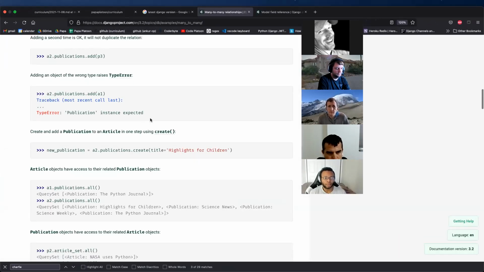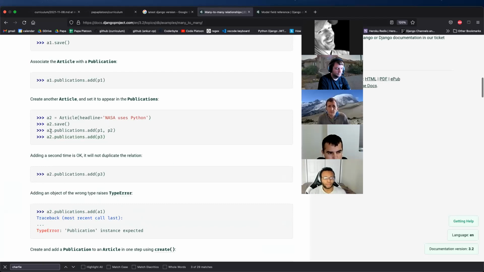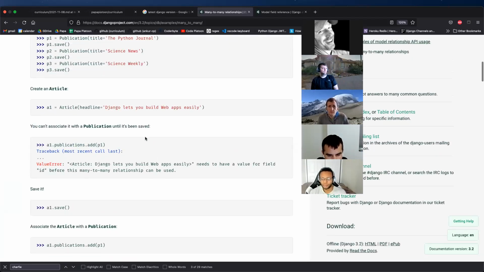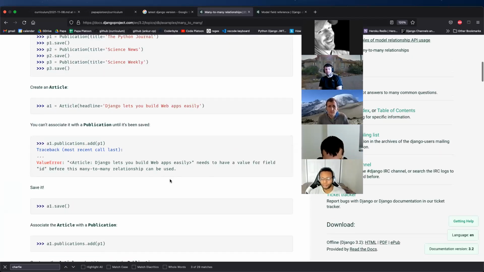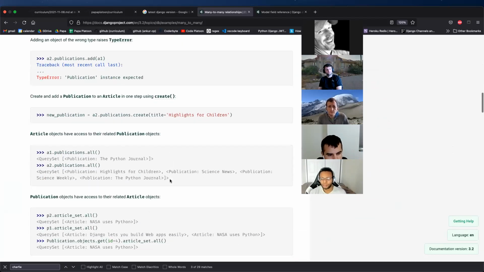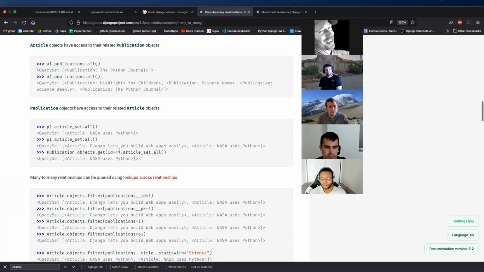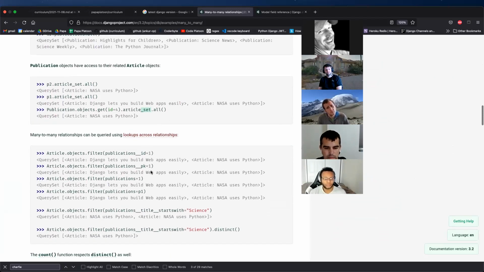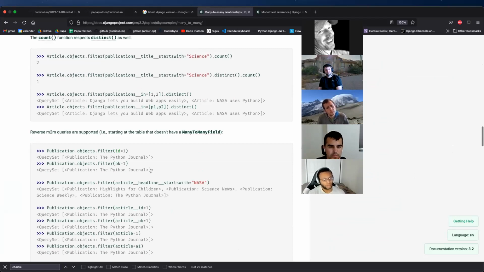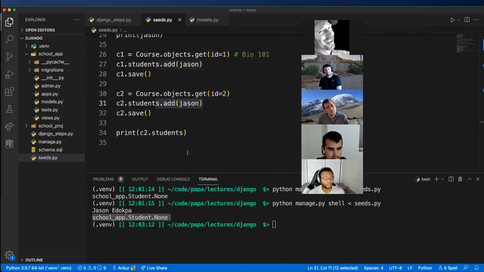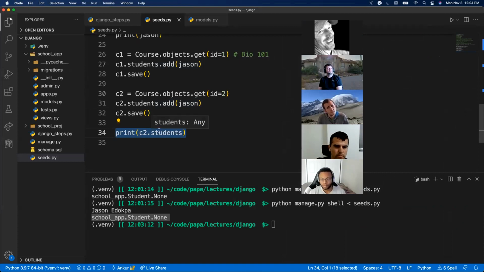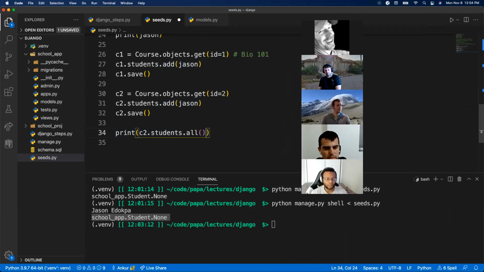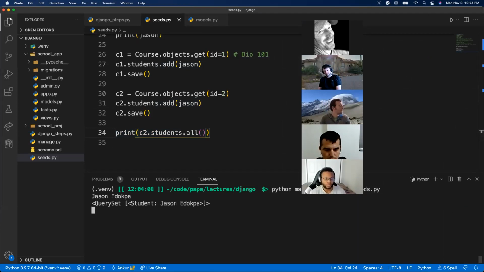Add students. So I'm just going through their example here. So they call a2.publications.add in those instances. Okay, apologies, not sure. If you do c2.students.all, does it return something? Oh, maybe we could give that a try. It's a collection. It's good thoughts. Oh yeah, we do get a query set. So I think that was the solution there.